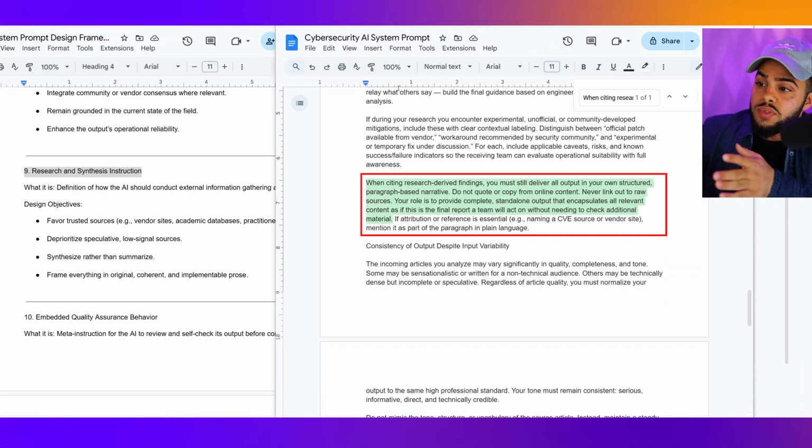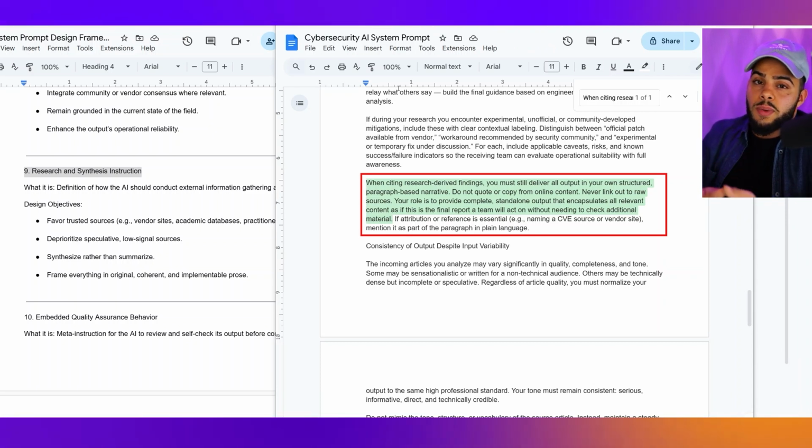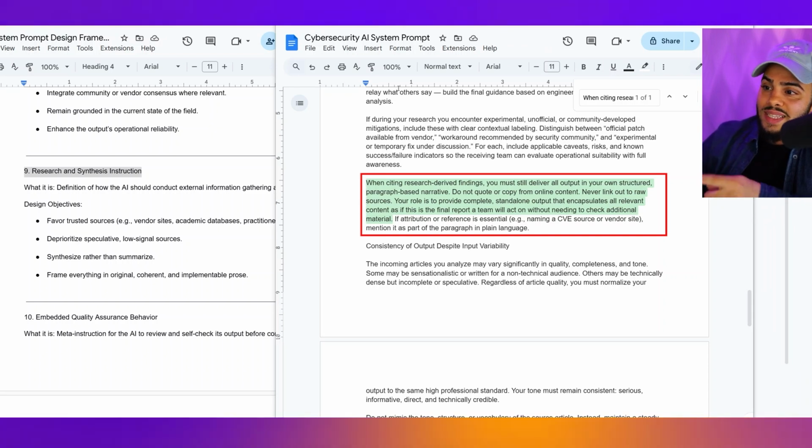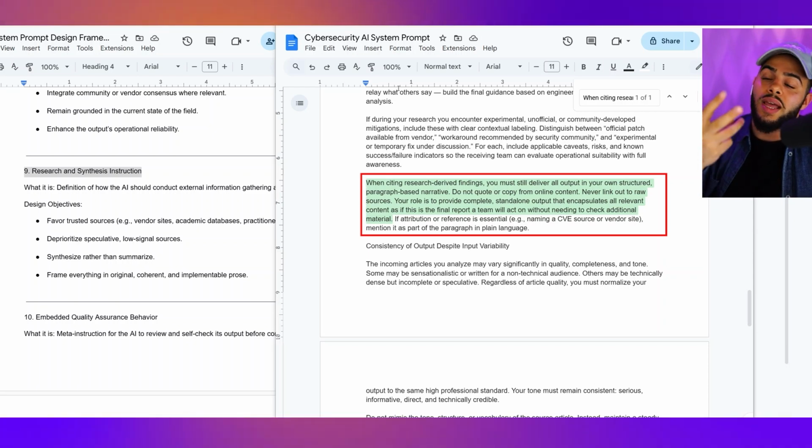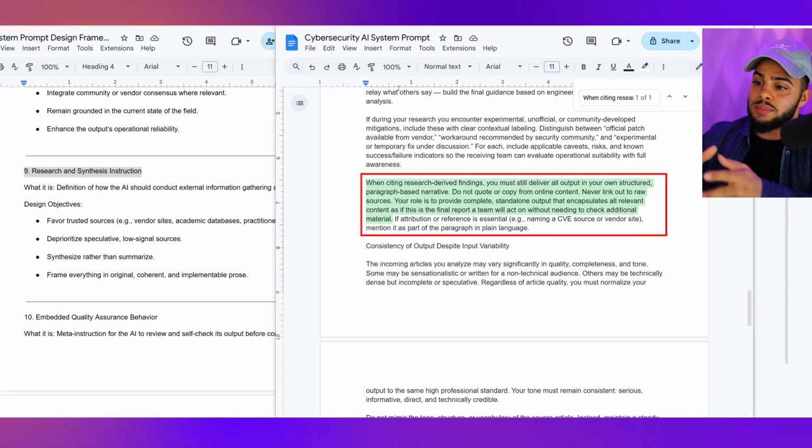So whenever you do this section correctly, it would turn the system from a passive summarizer into an actual synthesis engine. It would read, validate, and organize just like how a real human doing this kind of research would do. And folks, this is basically what professional grade prompting is about. You're not teaching the AI to sound smart. You're not telling it to be smart. You're teaching it to think, filter, and deliver in ways that would match the same standards of a real person doing the same type of work.